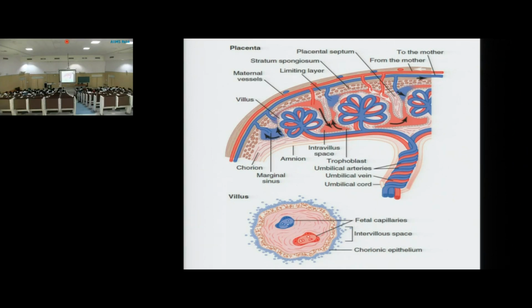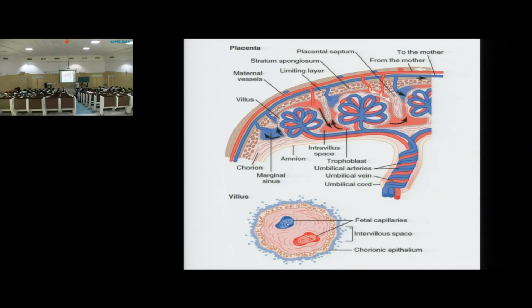Now, if I talk about the intake of oxygen by the fetus from the maternal blood, how is this possible? The law of diffusion states that the movement will always occur from a region of high concentration to a region of low concentration. So there has to be a concentration gradient. If you see the partial pressures of oxygen in the maternal blood and in the fetal blood, there is definitely a difference.